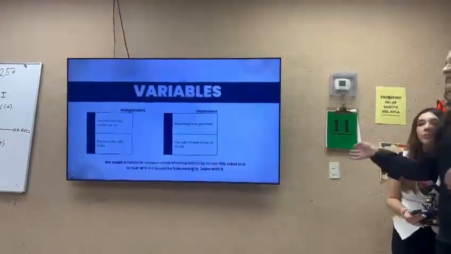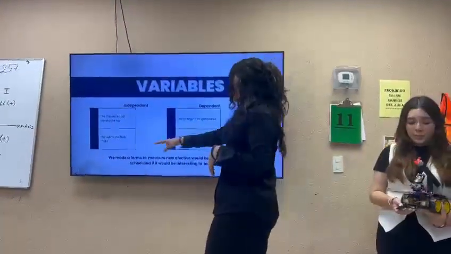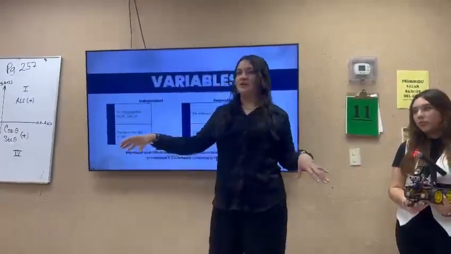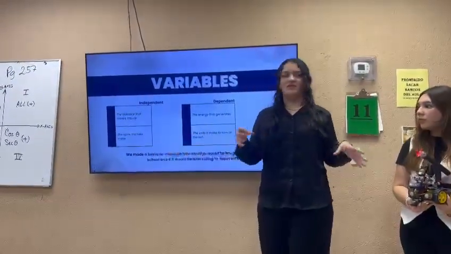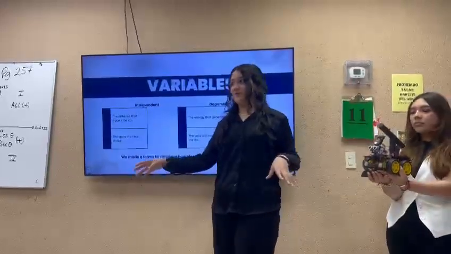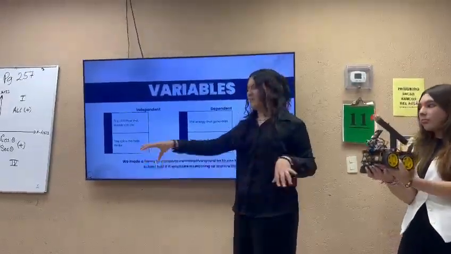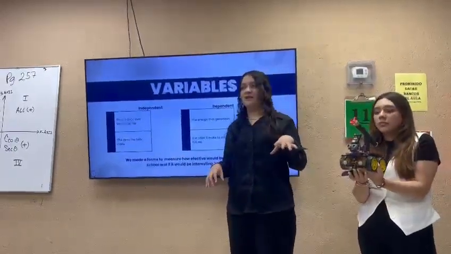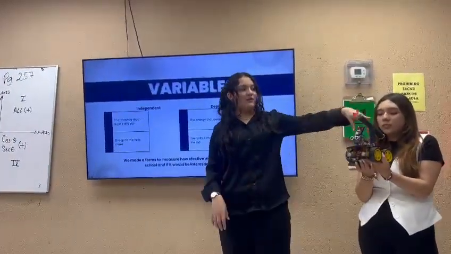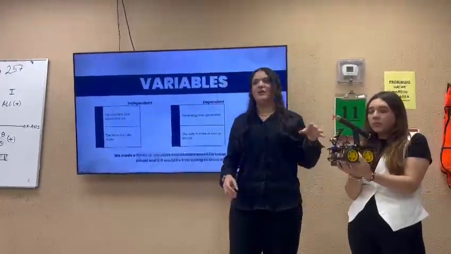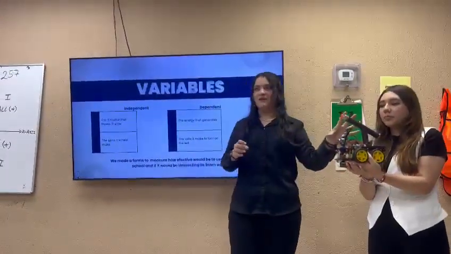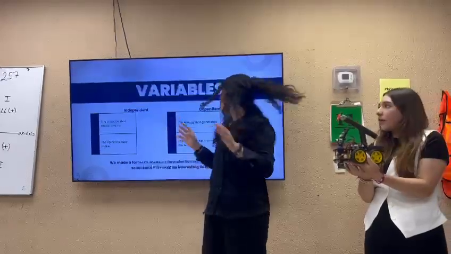Now I'm going to talk about the variables. We have the independent and dependent variables. The independent will be the distance that the car travels, and the dependent, how much energy the DC motor makes when it moves. This means the helix and how many volts it makes for it to turn on the LED. We need about 3 volts to make it turn on.